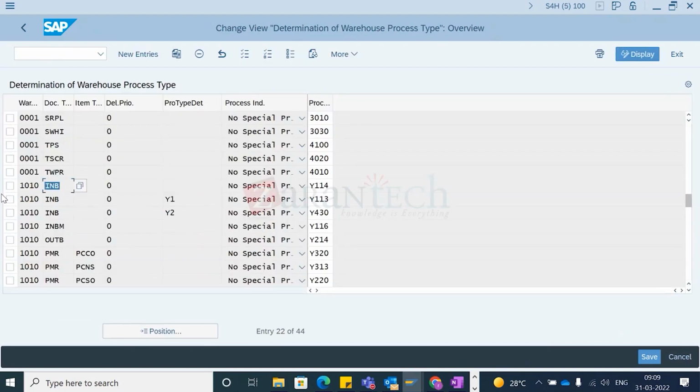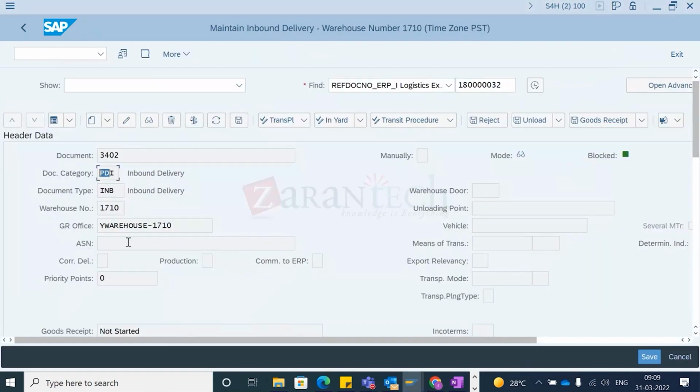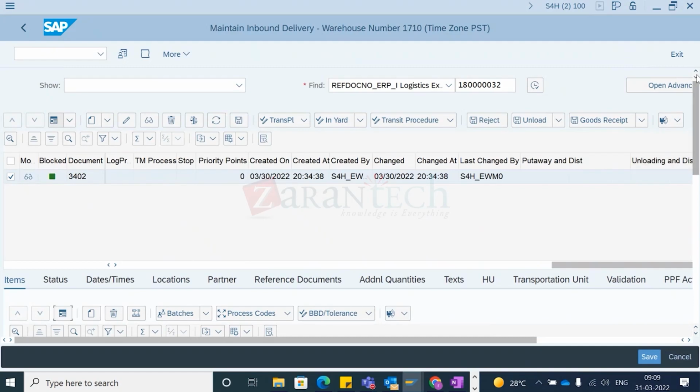Now what is the INB document type? This is the INB, right? And for that INB, this is the process type available. Why is only this process type determined? Why did it not determine this one? This is a process type determination indicator. If we see here at the product level, whether it is assigned at the product level or not.